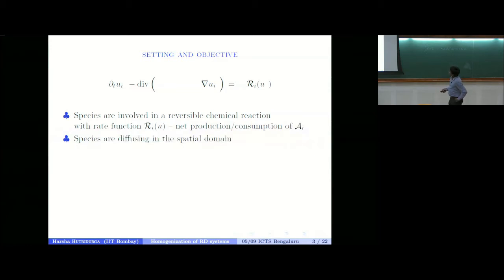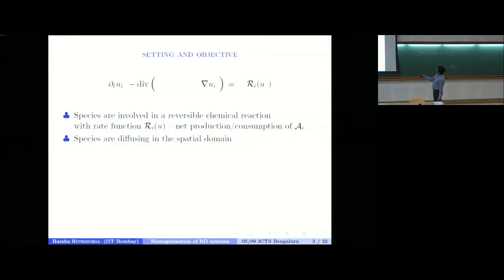And they are diffusing in your spatial domain, and that is modeled by a second order elliptic part, okay. So that looks like divergence of something times the gradient of UI. Yes? No, I mean, we are only interested in reversible chemistry. Okay, thank you. So we will just model reversible chemistry. I'll get to what this reversible chemistry is later on.